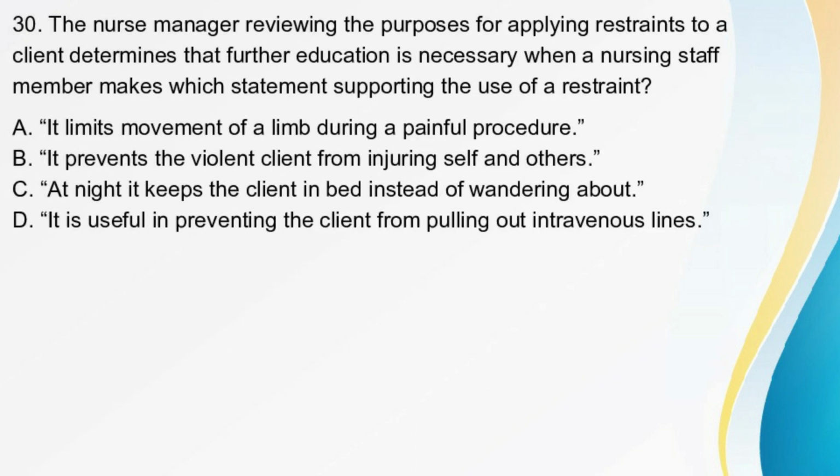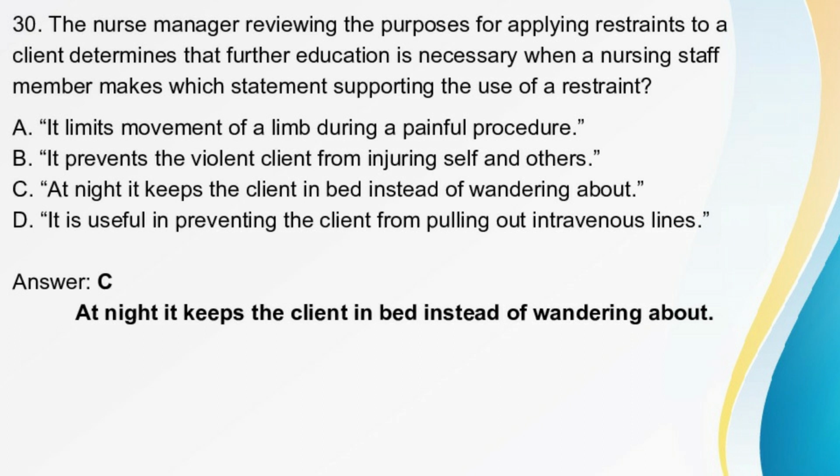Question number 30. The nurse manager reviewing the purposes for applying restraints to a client determines that further education is necessary when a nursing staff member makes which statement supporting the use of a restraint. A. It limits movement of a limb during a painful procedure. B. It prevents the violent client from injuring self and others. C. At night it keeps the client in bed instead of wandering about. D. It is useful in preventing the client from pulling out intravenous lines.